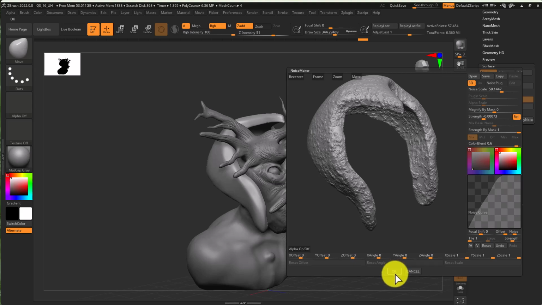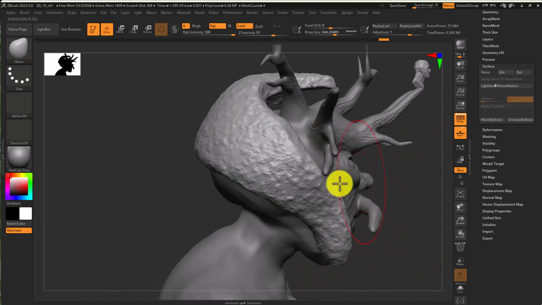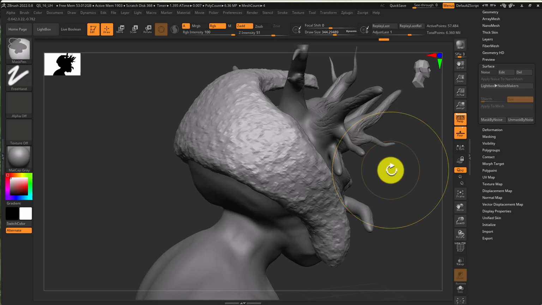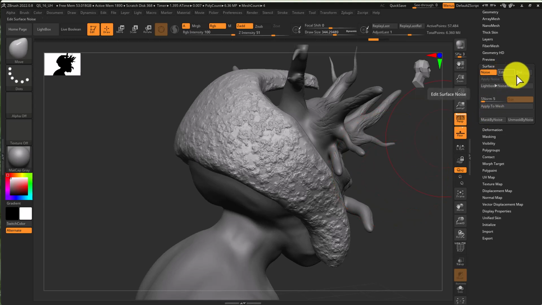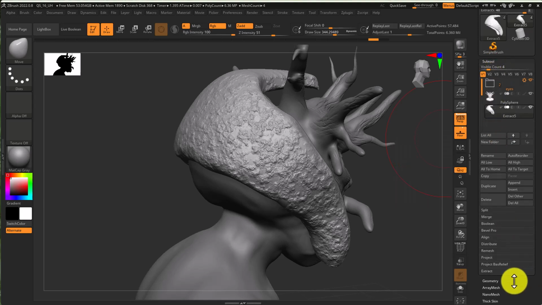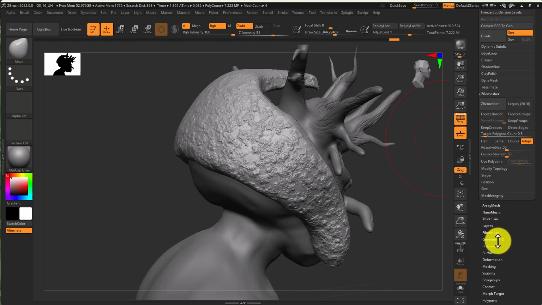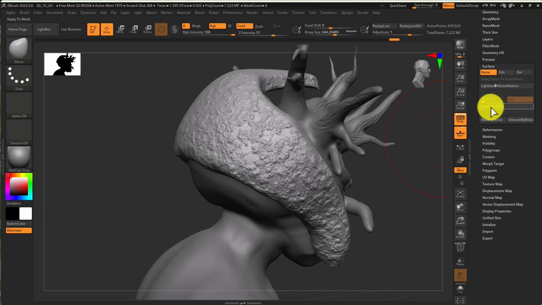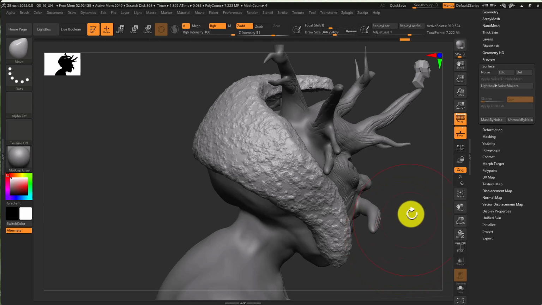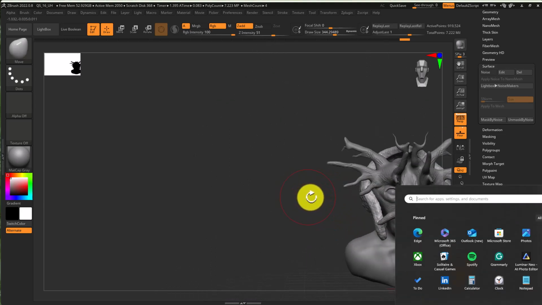I could press OK now. It's going to show me a preview, and then I press Apply to Mesh. And now this noise is there. As you can see, that detail level is not that great, so I might need to go into geometry and add a couple more subdivisions. Otherwise, it won't have that level of detail. So surface, apply to mesh, and now it's better. So now I have these things.